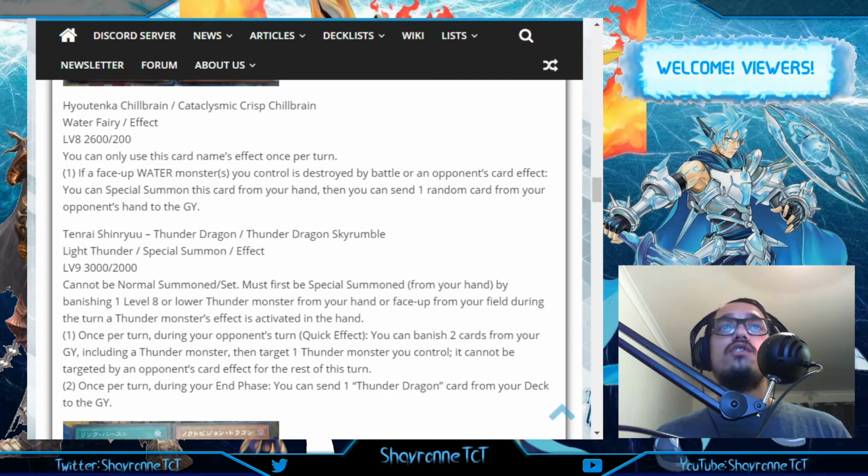Once per turn during your opponent's turn, as a quick effect, you can banish 2 cards from your graveyard, including a Thunder monster, then target one Thunder monster you control. It cannot be targeted by opponent's card effects for the rest of the turn, so this adds a lot more protection for your Colossus and Titan. They can already protect themselves from being destroyed by battle or card effects, and on top of that, they're very weak to targeted banish. So this card just adds that little bit more protection to your Thunder Dragon fusion monsters, so it makes it a lot more difficult for your opponent to remove them that way. So very good support for Thunder Dragons. It does cover some weaknesses of the deck.